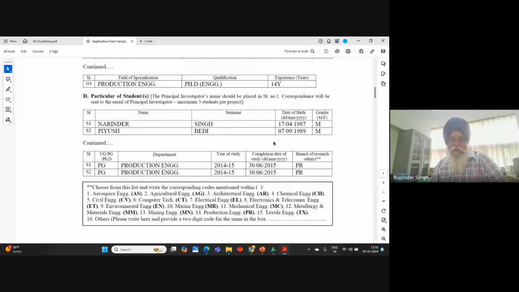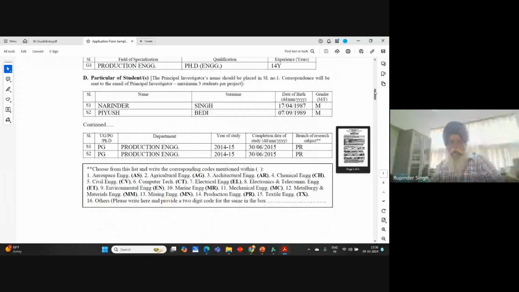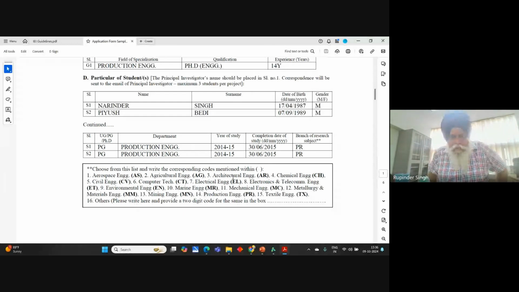Now this proposal we submitted for the PG students. They have 16 disciplines like aerospace, agriculture, architecture, chemical, civil, computer science, electrical, electronics, environmental, marine, mechanical, manufacturing, and so on. According to your own area, you can select that particular field.